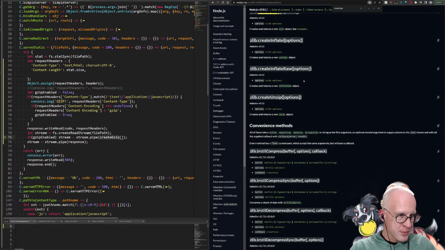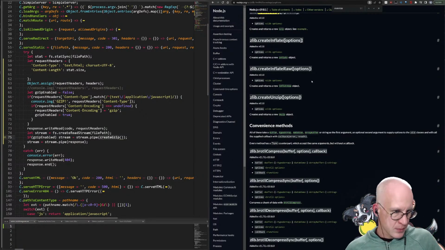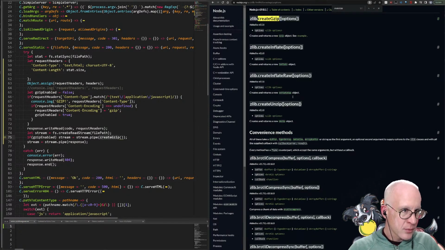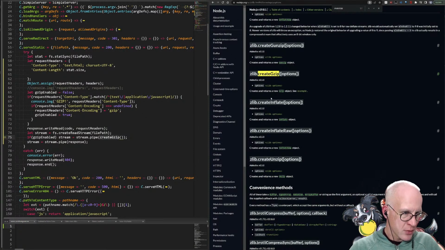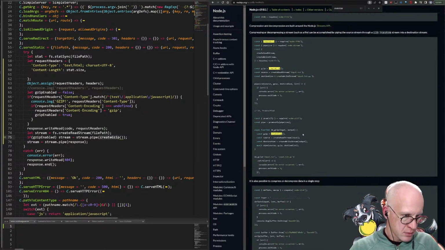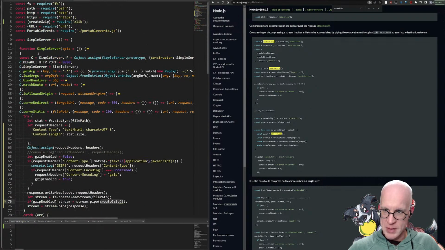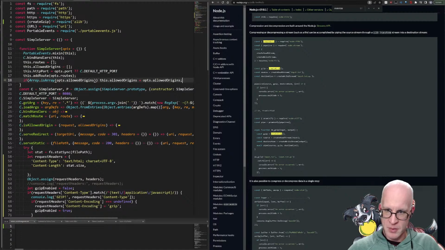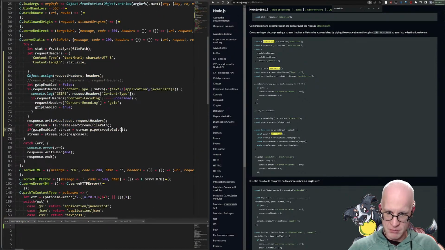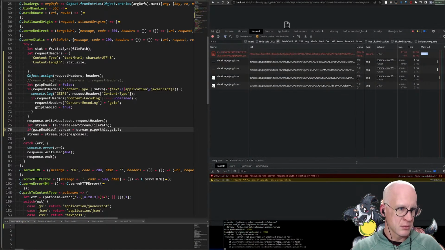So create gzip, right? Maybe we don't want to create gzip. Creates and returns a new gzip object. It's the example. So maybe we want to set this up here. this.gzip equals create gzip, and then we'll just pipe it through this. Maybe creating a new gzip object is what's taking so long.